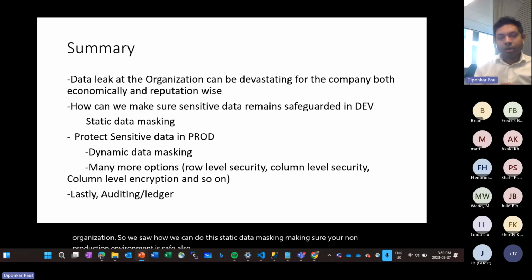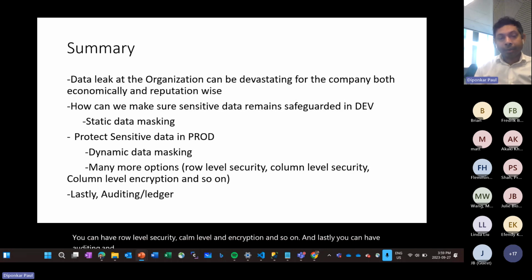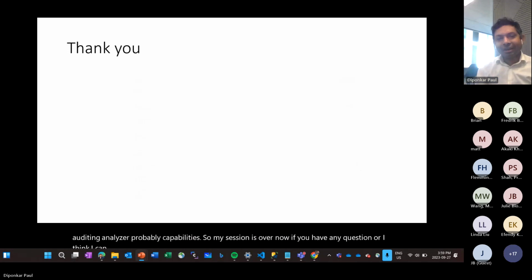Also, you can implement stricter rules by applying the SALT capabilities there. Also, there is more in the production side. You can have dynamic data masking, row-level security, column-level security, encryption, and so on. And lastly, you can have auditing and ledger capabilities. So my session is over now. If you have any questions, I can go over them.